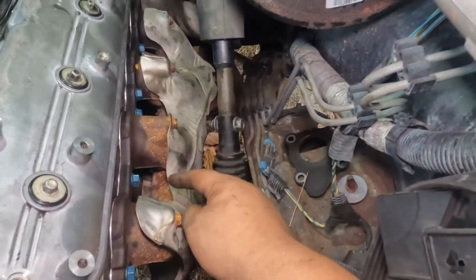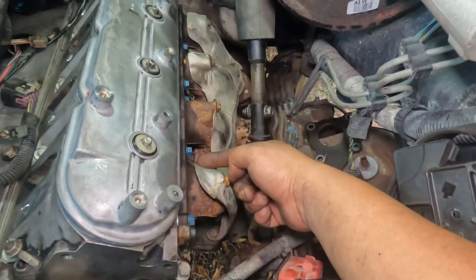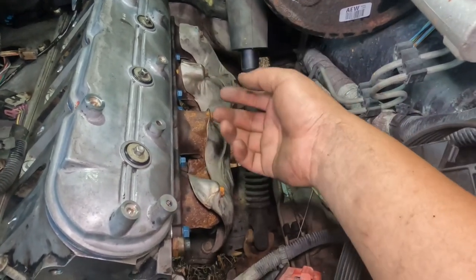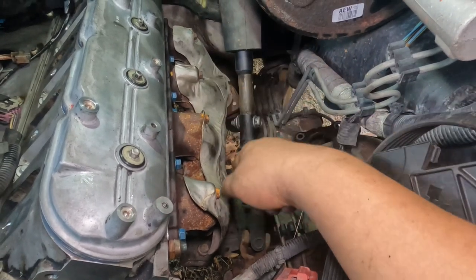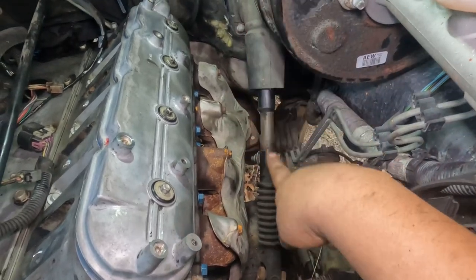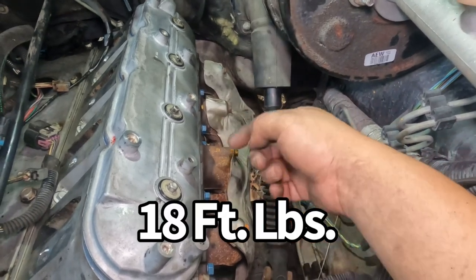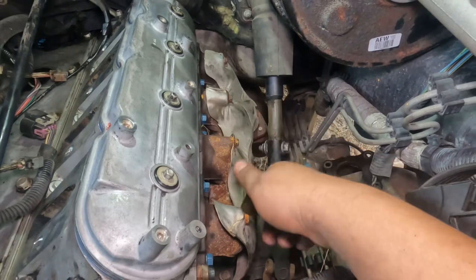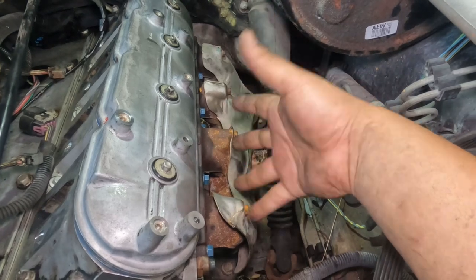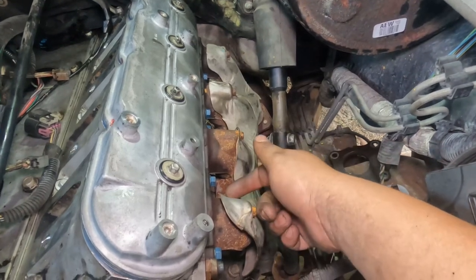Okay, so once we have all these bolts on here, the torque specs don't say a specific order again, it just tells you to start from the beginning and expand it out. So start with these two and go cross and cross. First pass is 11 foot-pounds, and the second pass is 18 foot-pounds. So let's go ahead and torque all these bolts. Like I said, first pass 11, second pass 18. Start from the middle and expand out. This is for the intake bolts, so let's go ahead and torque them down.